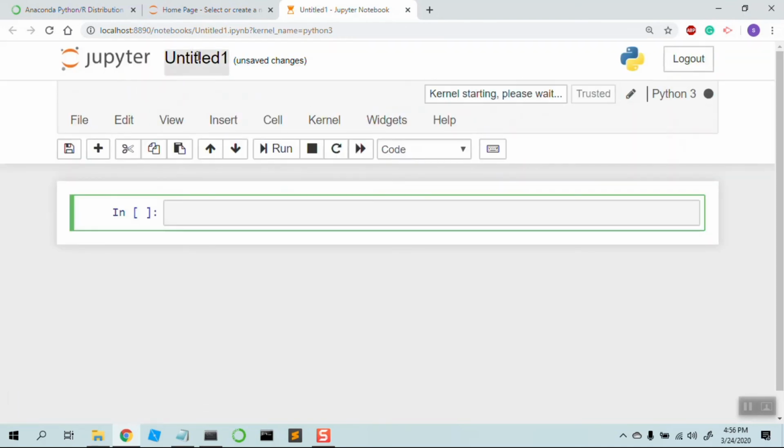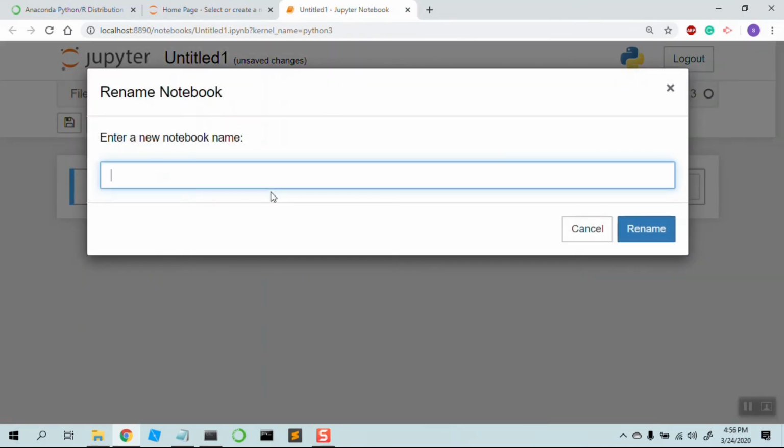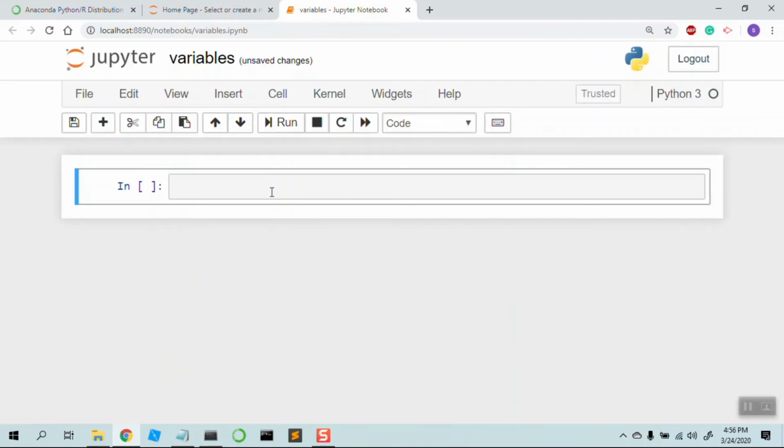So let's start by doing variables. Variables are the first lesson. Variables are like storage spaces where you can put in some information or data. You can delete it, or you can replace it with a different value.